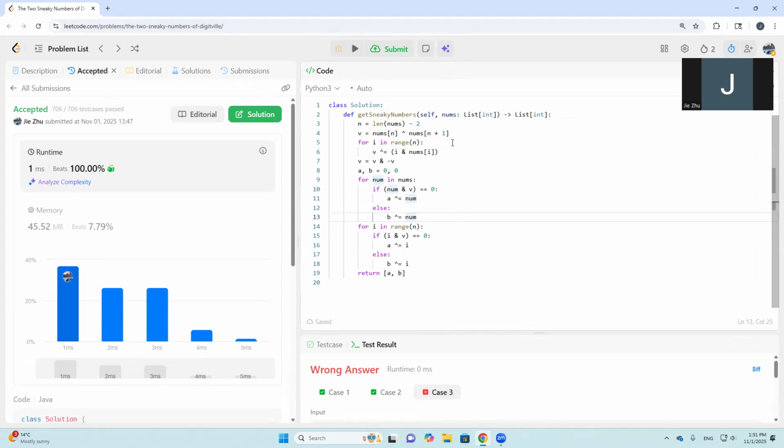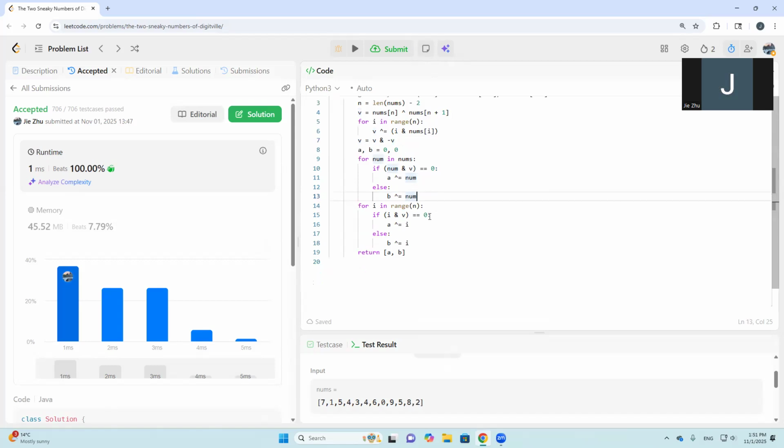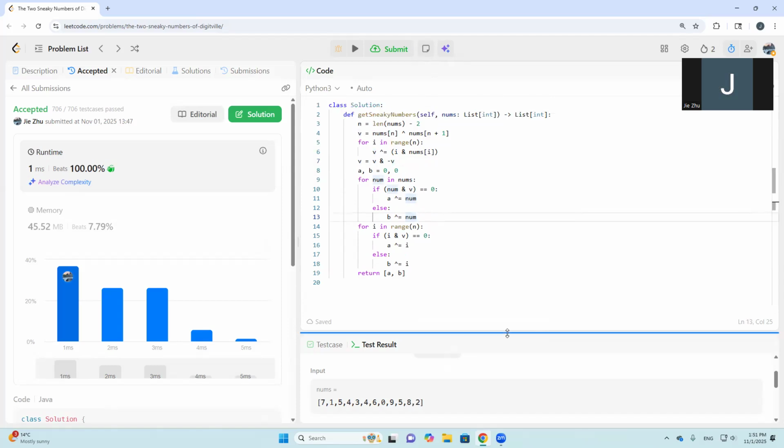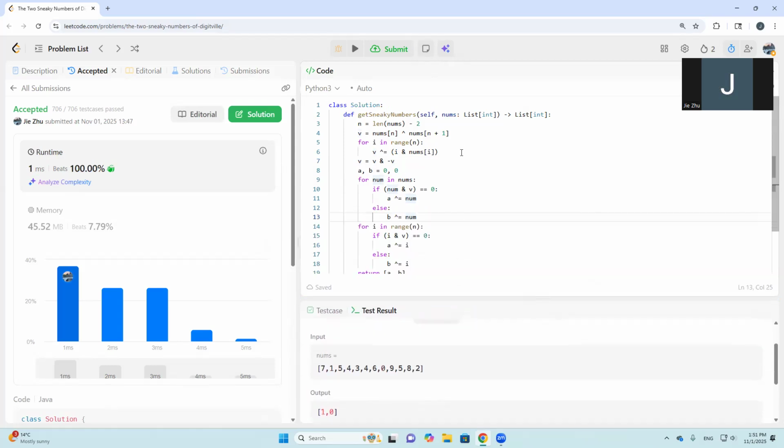What's the problem? XOR nums[i]. If num and v equals 0, else b. Nice.